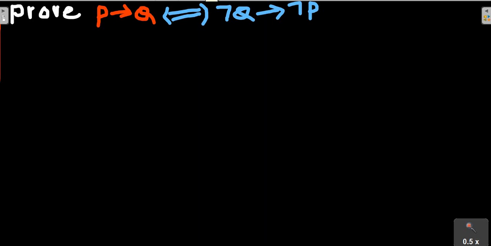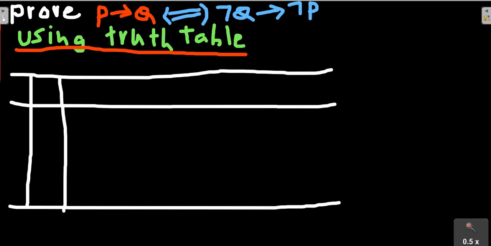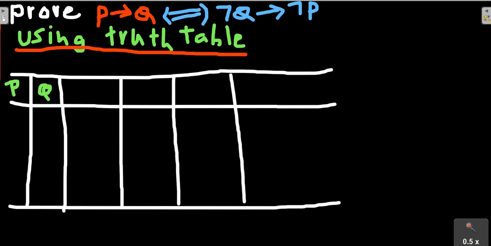I already discussed this by taking so many problems. Here I am taking one more problem, and we have to find the truth table. Then we have to show that both sides are equal. So here two statements are there. P is one statement, Q is another statement. So we have to prove that the right hand side equals the left hand side.